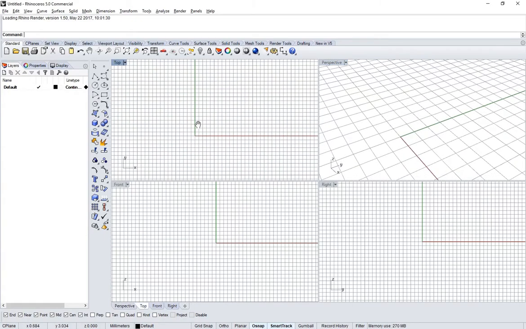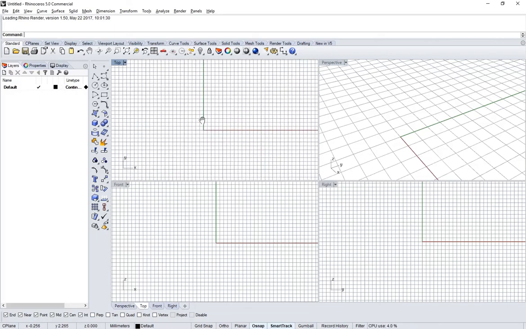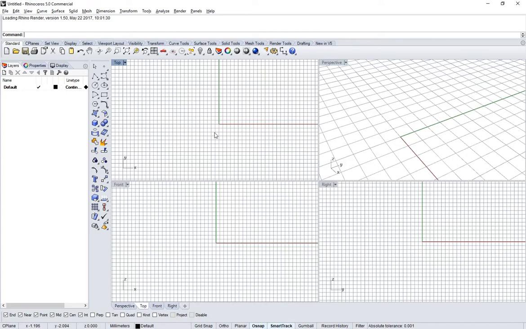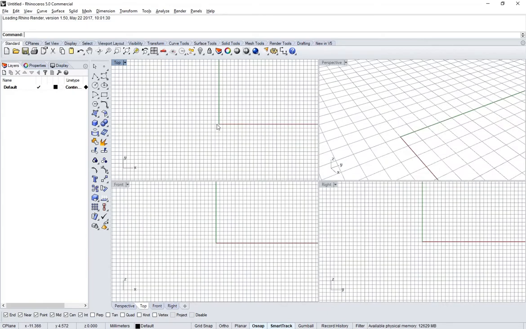In the orthogonal viewports, it's the same thing, except just clicking and holding the right mouse button also causes it to pan, because we can't orbit in the orthogonal viewport. To expand one of these viewports to fill the whole screen, you can just double-click on the name of the viewport, and then double-click again to go back to the 4 viewport display.